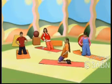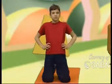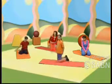Good. Once again, inhale, exhale. Maintain erect posture during the exercise. Ульяна's doing very well. Wonderful. Marina too. Good. That's enough. We're continuing with the floor exercises.